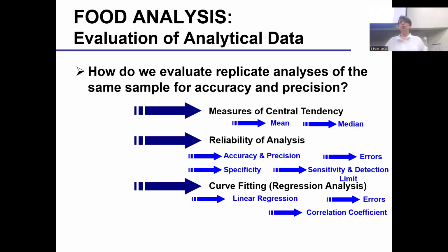A lot of the time you will have standard curves. So you will practice plotting standard curves. And in food analysis, mostly we do linear regression. Okay, we don't do exponential regression or other forms of regression, linear. So we look at correlation coefficient, how well the data fits a straight line. And then we look at coefficient of determination, or in other words, R squared, how well the equation of the line predicts the value that you're looking for. The higher the R squared, the better the prediction.